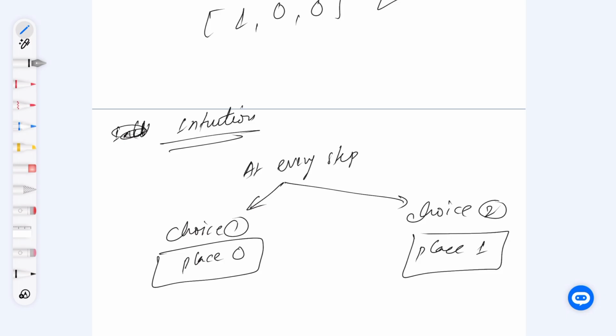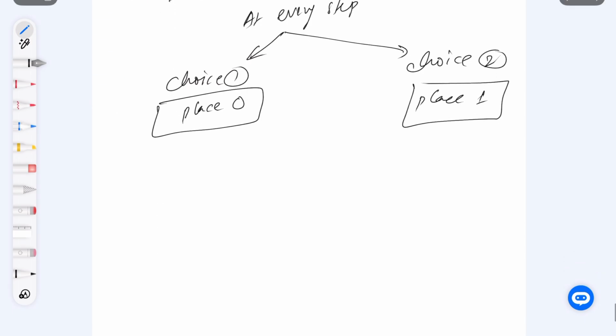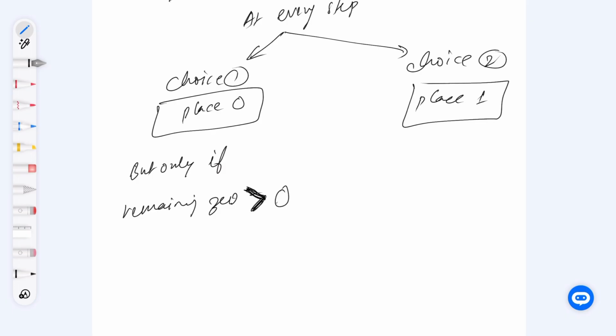If you place 0, but only if the remaining 0 is greater than 0. Can we say that, guys? Only if the remaining 0 is greater than 0, correct?